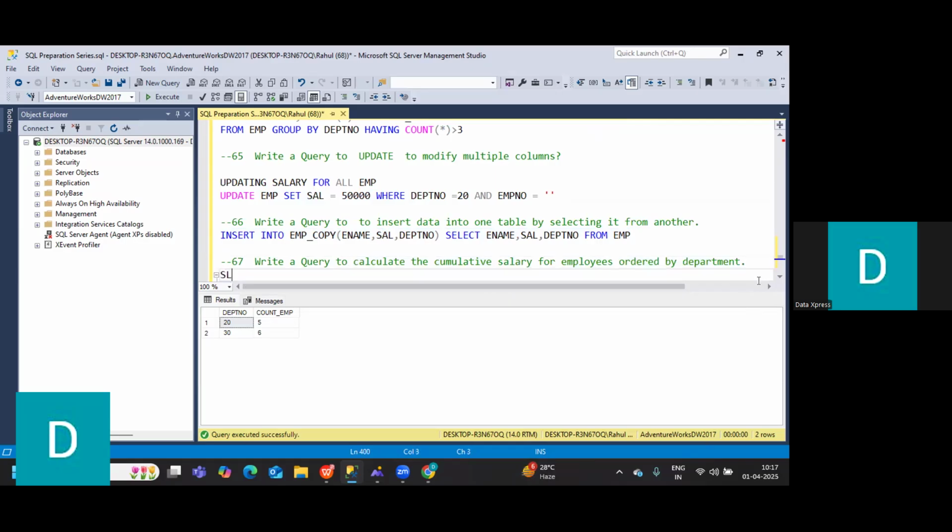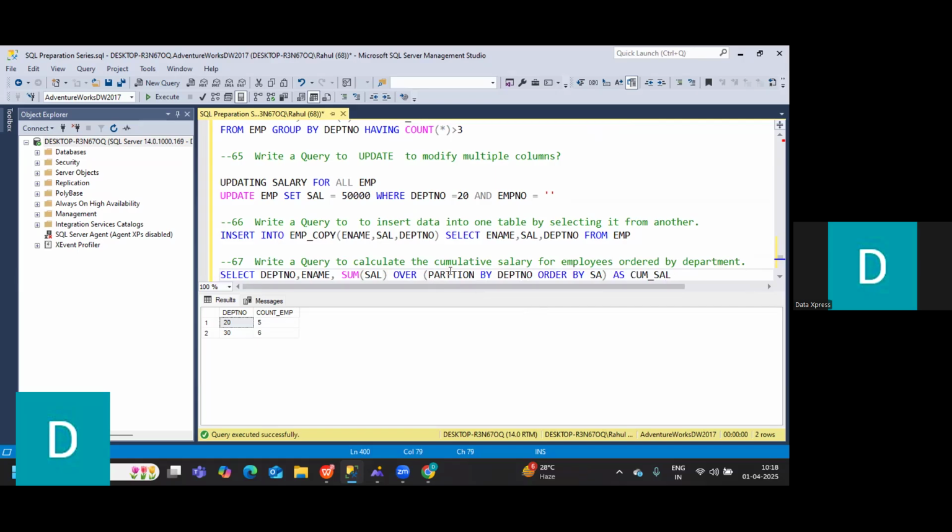Select department number, comma ename, comma sum of salary, because we need sum of salary over partition by department number, order by sal as cumulative salary.